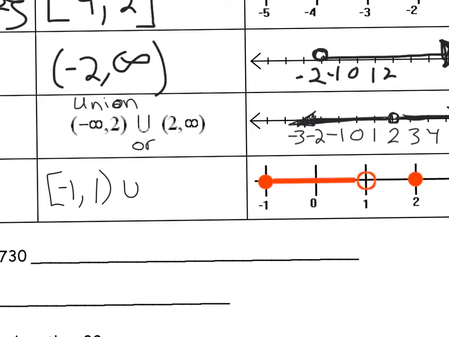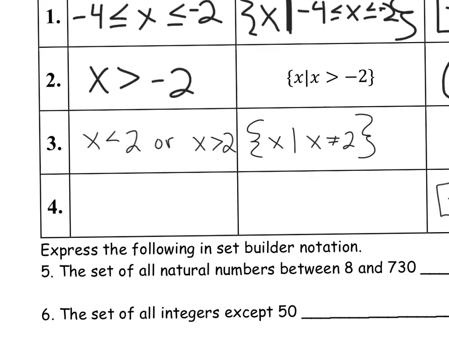Or, we can add our union. If it's not between -1 and +1, then it's going to be the number 2, and that's all we have to write, because it's simply including the number 2. So coming over here, the way we write that for inequality is that x is going to be bigger than or equal to -1 and less than +1, or if it's not in between those two numbers, it is going to be the number 2.